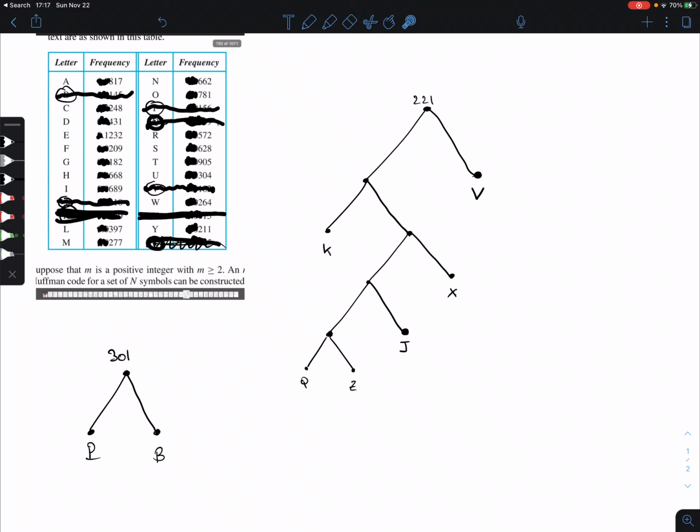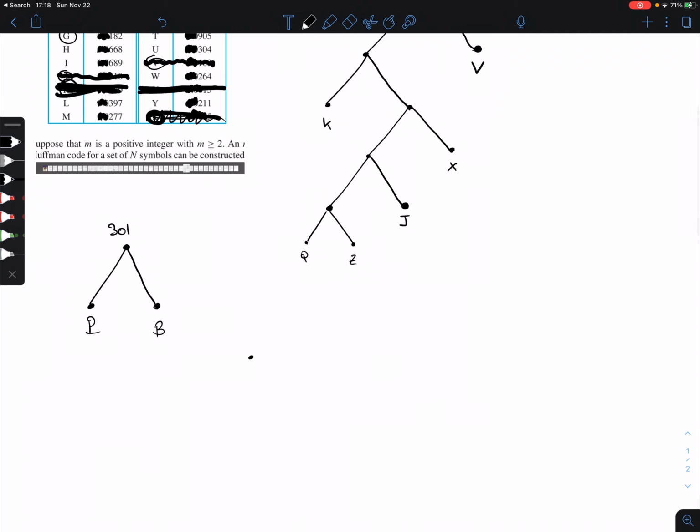No, wait. No. G and F. Sorry, this is lower than that. Okay, G and F. Yeah, one mistake and you have to start over, or at least you have to go back up until where you should have changed it, right? So we have to be very careful here. G and F. Those two have to be put together, so they will form a new tree that I'm going to put somewhere here.